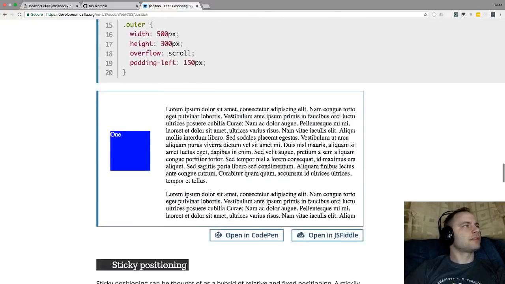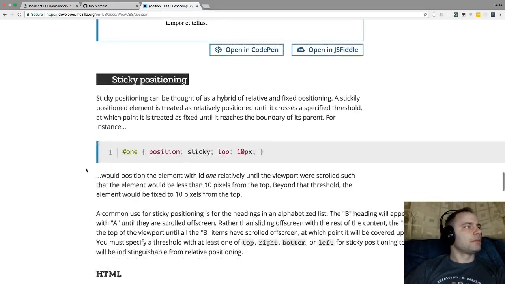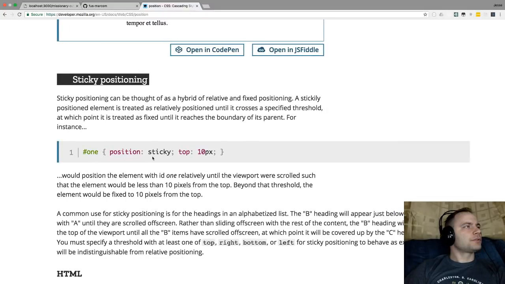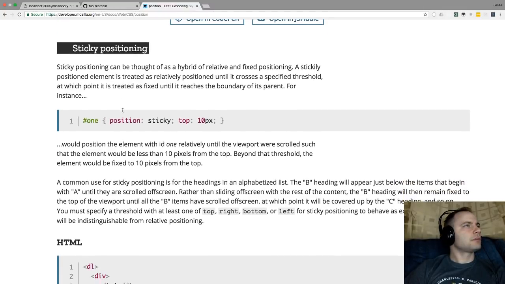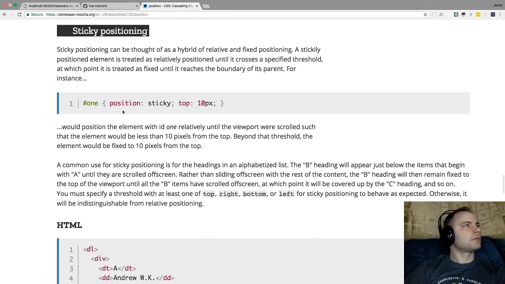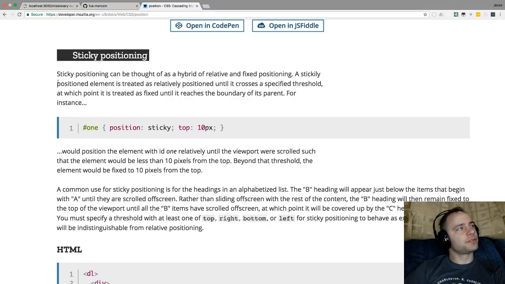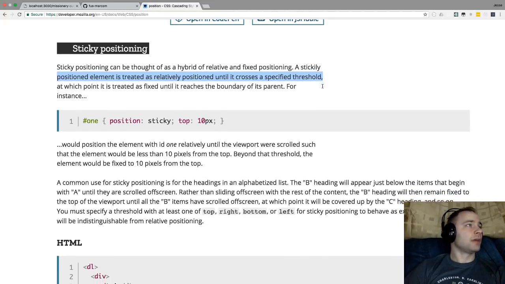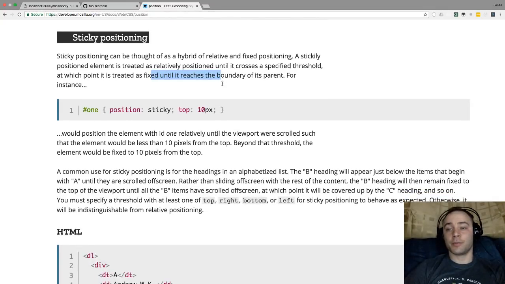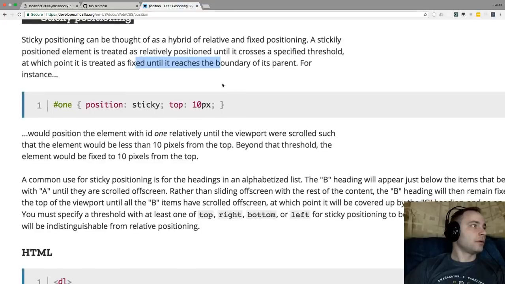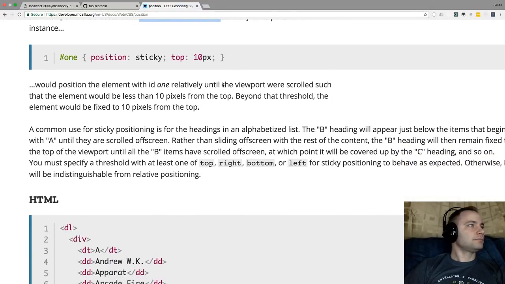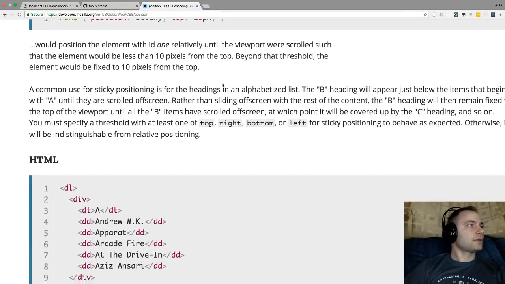Let's go down to the sticky. There we go. All right, this sounds perfect for us. A stickily positioned element is treated as relatively positioned until it crosses a specified threshold, at which point it is treated as fixed. It's exactly what we were going to try to implement ourselves with JavaScript. Okay.